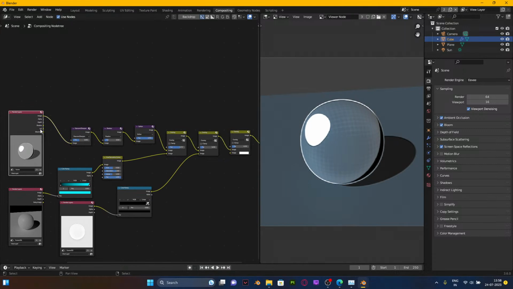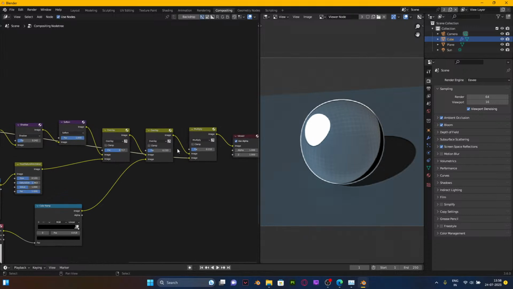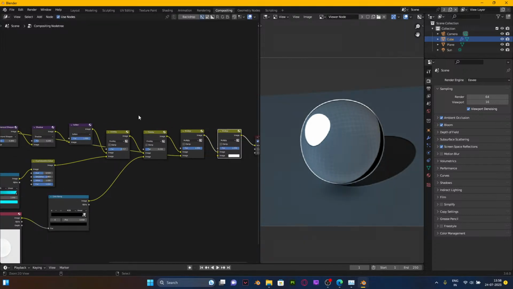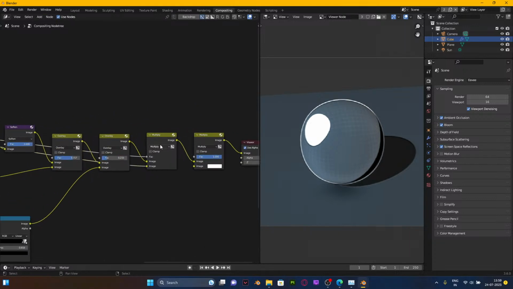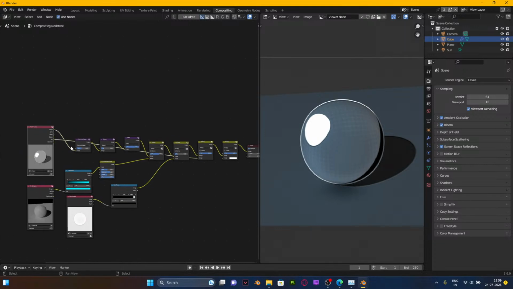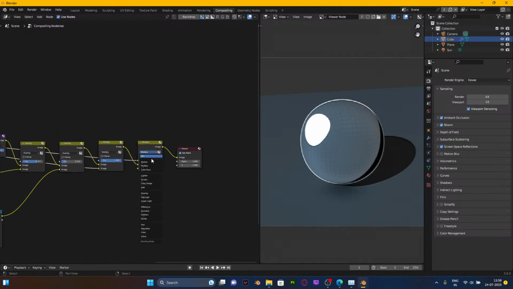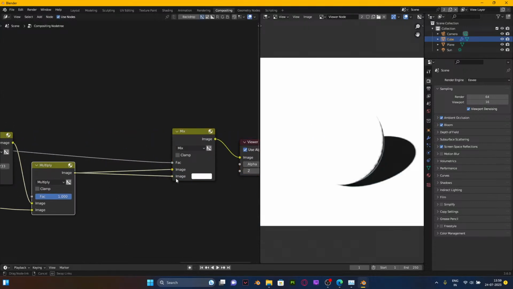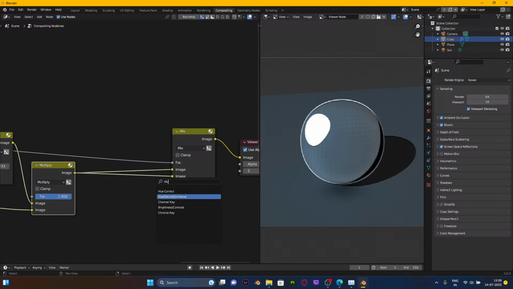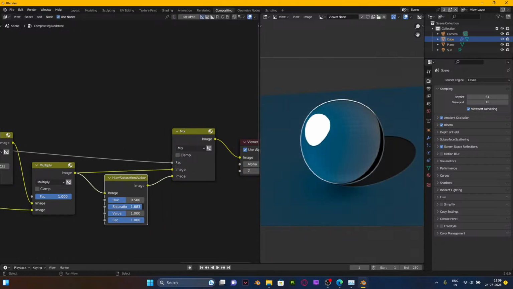So we can multiply the ambient occlusion here. And we can use the shadows as a mask, adding here. We should show some even of the statue. I don't want that.